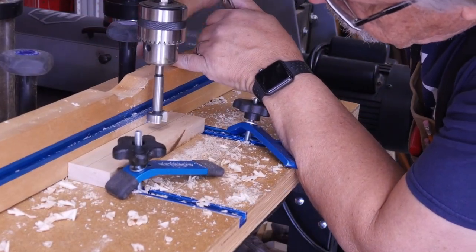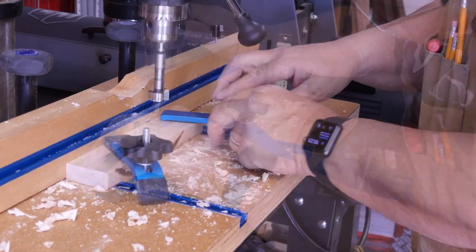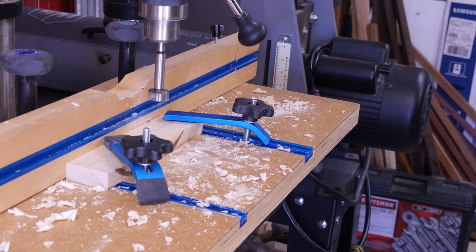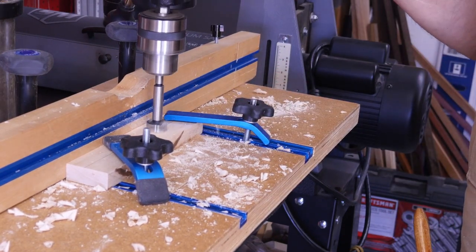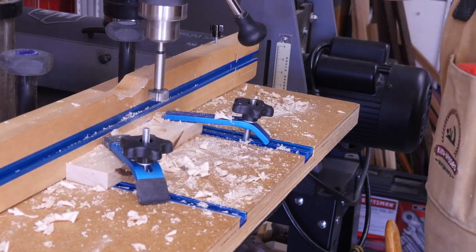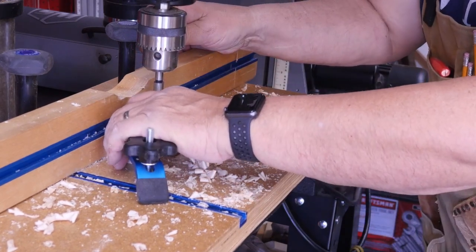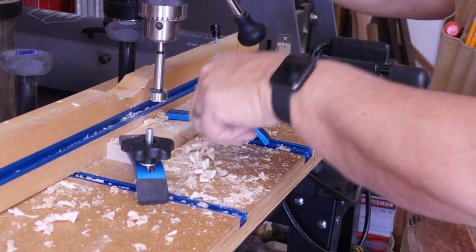Now here I'm laying out the face of the maple so that it will accept those strong, powerful magnets that we have. I made sure that the Forstner bit was the same size as the magnetic pieces, and then it's going to be drilled the same depth so that the magnetic pieces are flush with the front of that piece of maple. This is going to allow a really strong connection to the metal bar that's on the front of the bandsaw table.